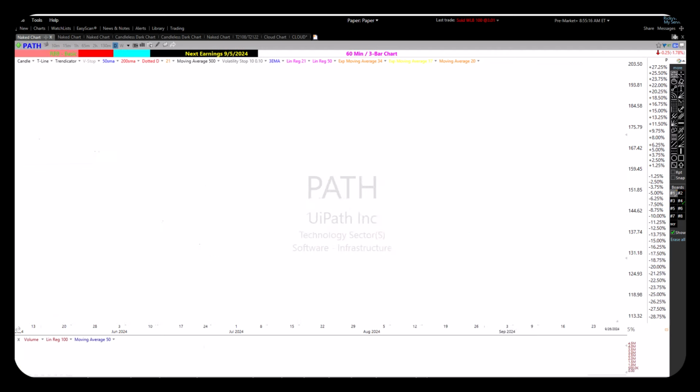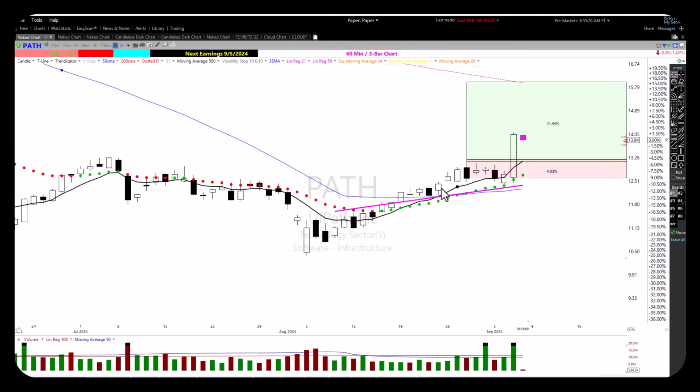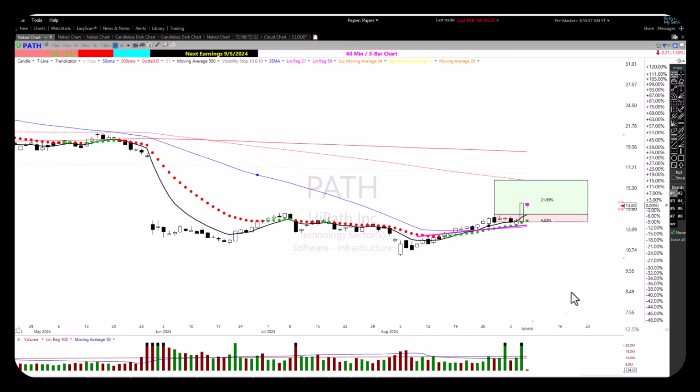I think PATH is one. Nope, PATH is a bullish one. Take a look at that PATH. That's a nice rounded bottom breakout right here. Beautiful candle, beautiful candle. Rally up, pop in volume on that. Nice big volume on PATH. Just pull back and then snap right back up to the upside. That just looks like a fantastic trade to me.